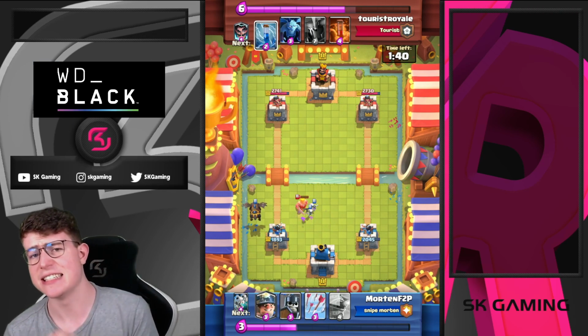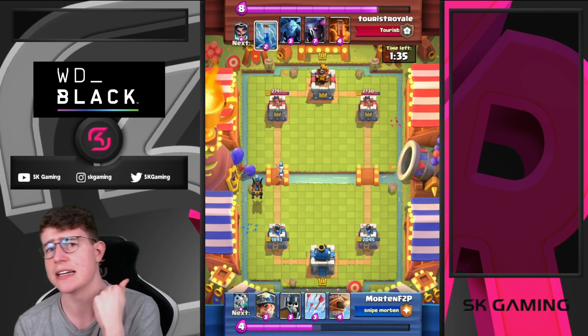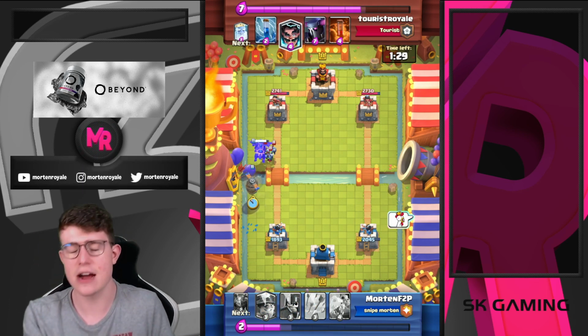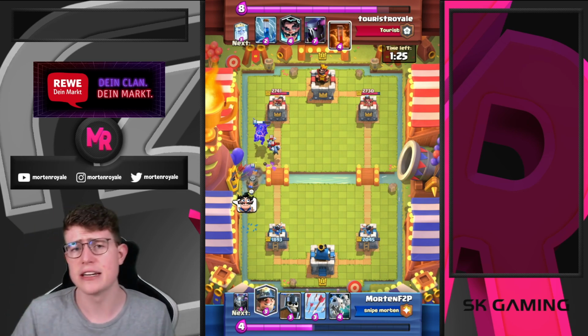He is just at 6. He has no bridge spam answer in cycle, since he just uses Bandit to kite. He uses Ghost in his pack approach. So using a Lava when all of his cards are out of cycle, this is great. So I'm using my Flying Machine here now instead of the arrows. Why? Simple reason, our Flying Machine still creates offensive pressure.